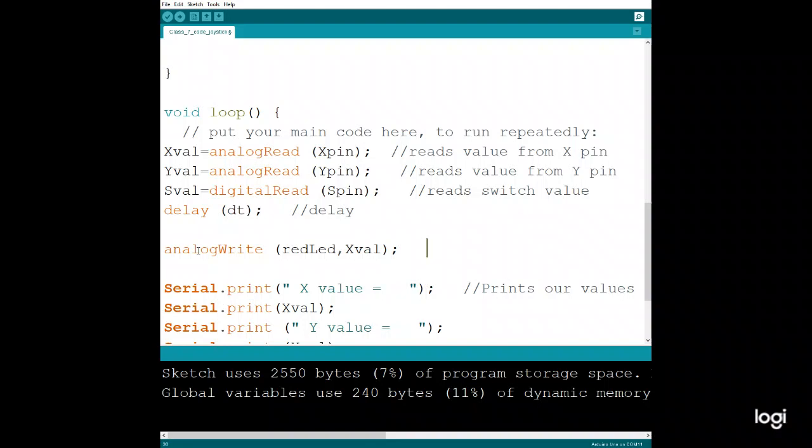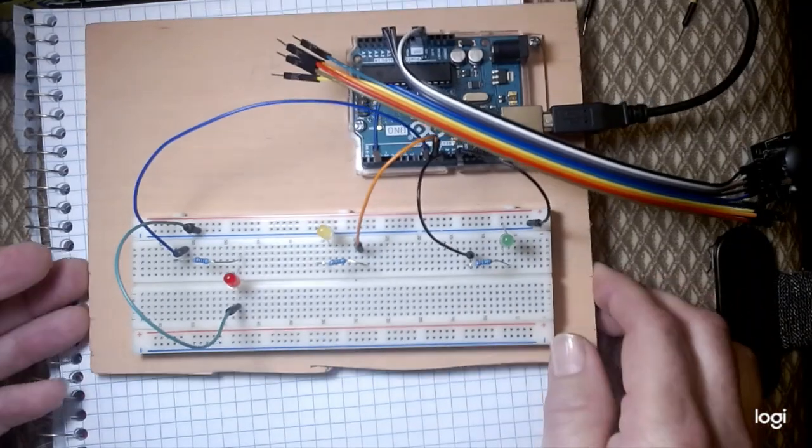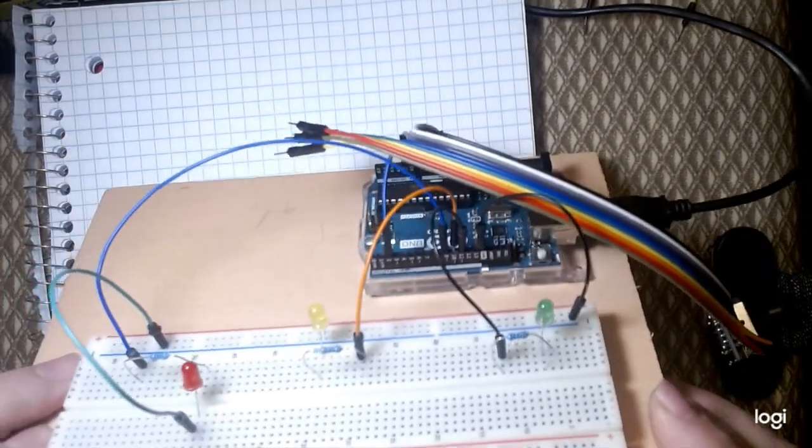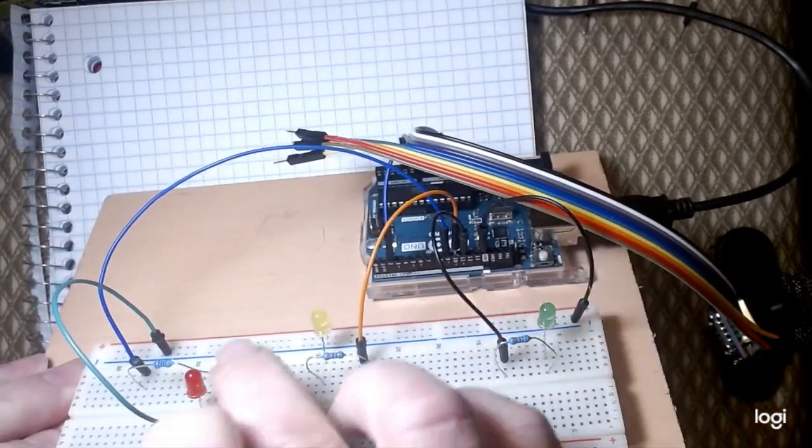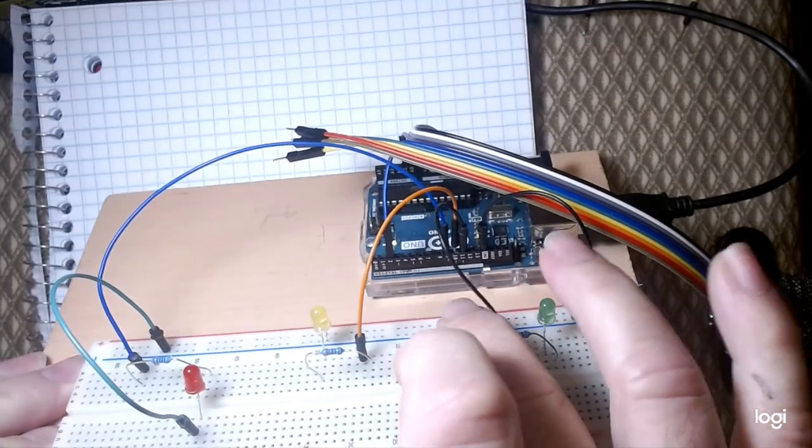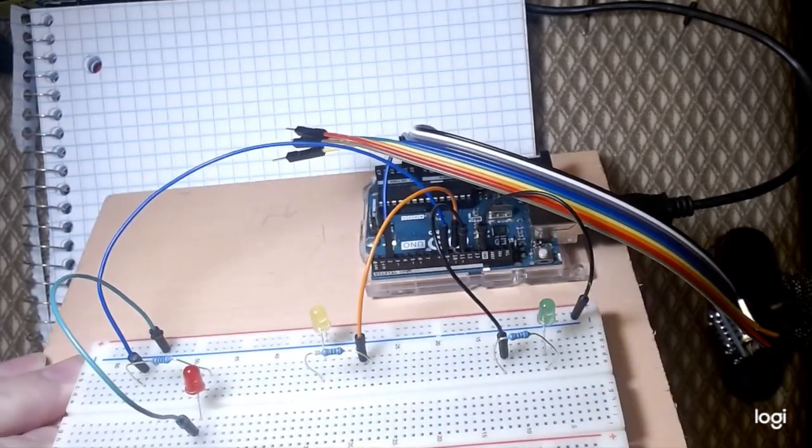Makes sense. One thing I want to make sure you did is that you hooked the LEDs that we're going to write different voltages to the digital pins with the squiggly line.